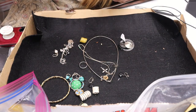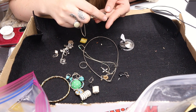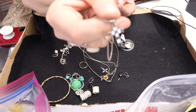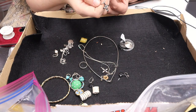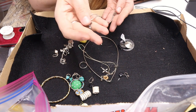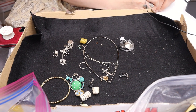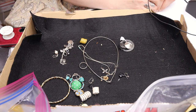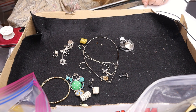And then we have this, which says Avon? Really? But it says BS925? Really? It says BS925. And then it's also, is it on a sterling chain? I don't know, but this pendant is sterling. So I'm thinking that these are just glass. Yeah. Oh, wait. Nope, I think it's onyx, actually. The black is onyx, and the white might be CZs. They're very, very sparkly. So, yes, that is a yes.